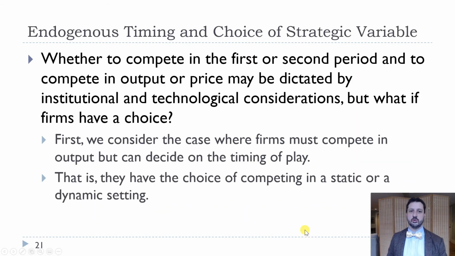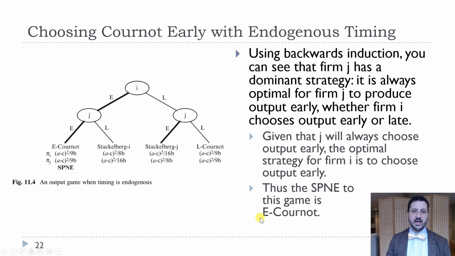So now let's turn to thinking about, if firms are looking at this from the beginning of period 1, whether they're Cournot or Bertrand, and we'll do a Cournot Stackelberg type game first and then a Bertrand type game second, do they want to be in this 2-period model, or would they prefer to be in a 1-period model? That is, do they want to set output or price in the first period, or do they want to wait until the second period? And so when we look at the Cournot model, it's probably not that surprising that we end up, in the subgame perfect Nash equilibrium, if they can choose whether to set quantity early or late, with them always wanting to set it early.